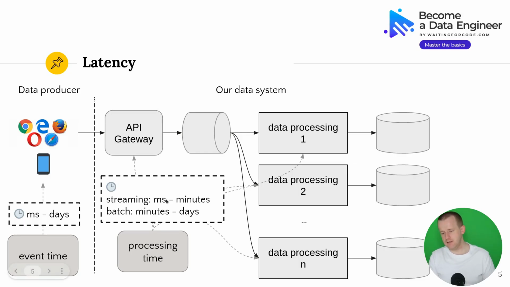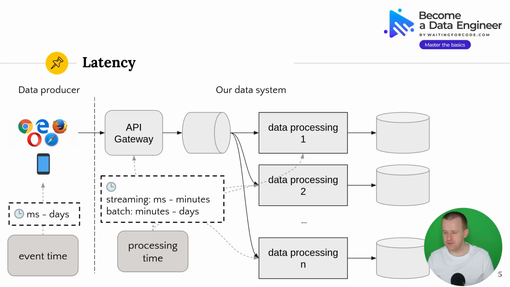And here the latency difference between streaming and batch pipelines is mostly related to different processing semantics, because for streaming we want to process data as soon as it arrives, in milliseconds, or in microbatch processing, for example, in 2 or 3 minutes. But on the batch side, you will probably want to take much more data at once and maybe work on dozens of minutes, or maybe on a daily basis.